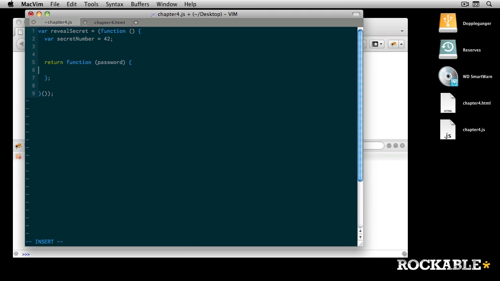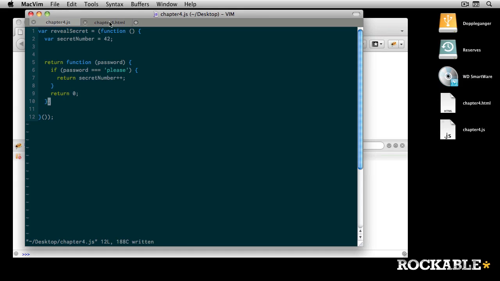So I'm going to return: if the password equals please, then return secret number, increment the number by 1, otherwise return 0.